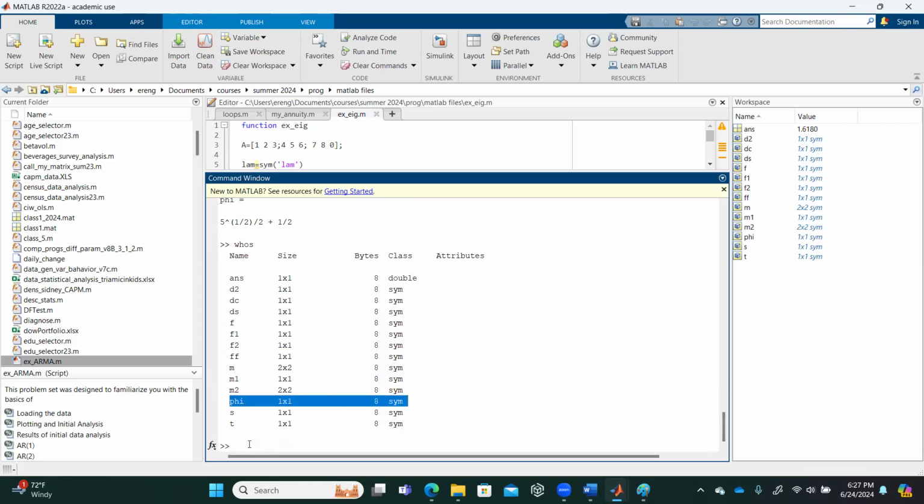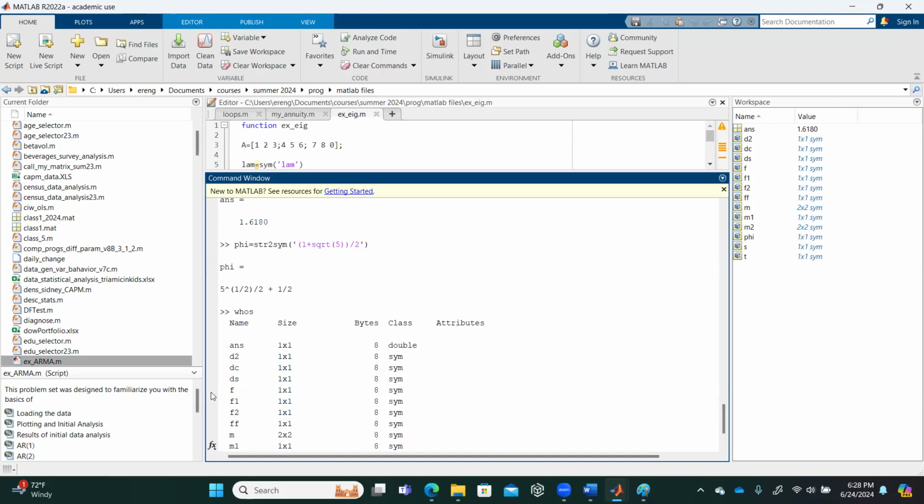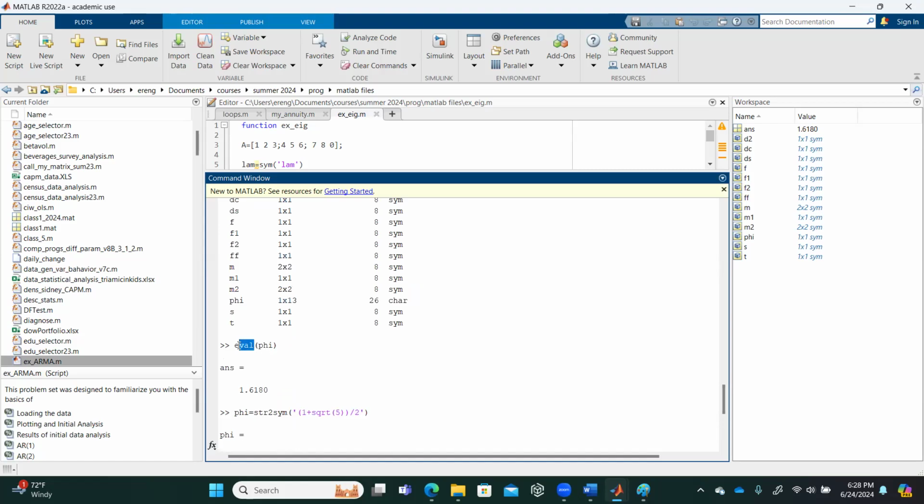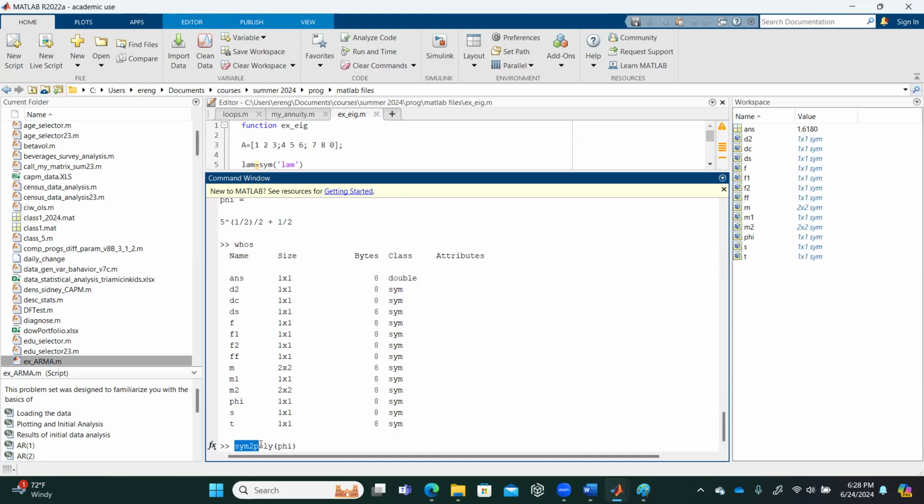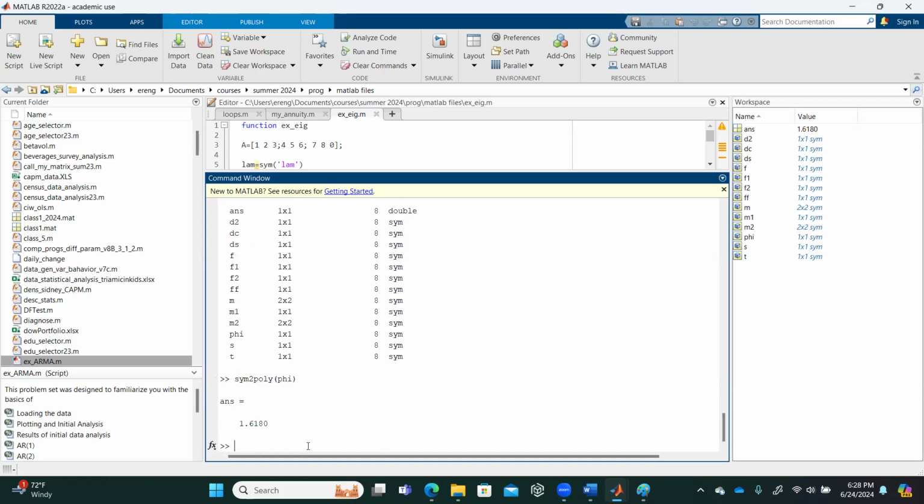Now, how do you evaluate symbols? This is crucial, guys. This is something that we use all the time in programming for symbolic mathematics and economics. What we do is we say, I want my symbol to be transformed into a polynomial of pi. So instead of using eval, which we use when we have characters or strings, I use the command called sym2poly. If you take a look, we arrive at the exact same conclusion.